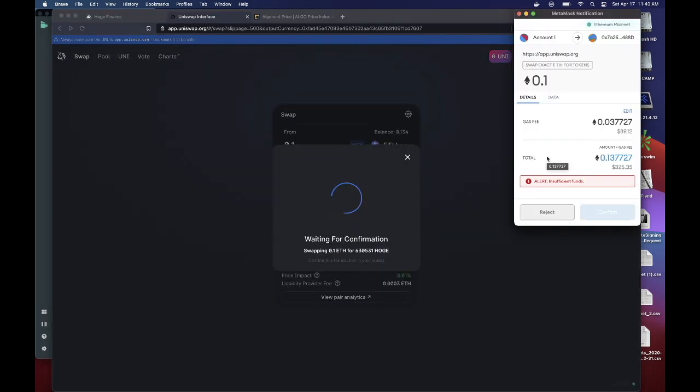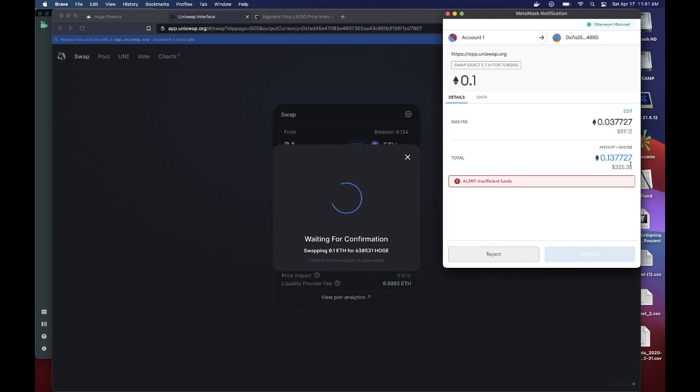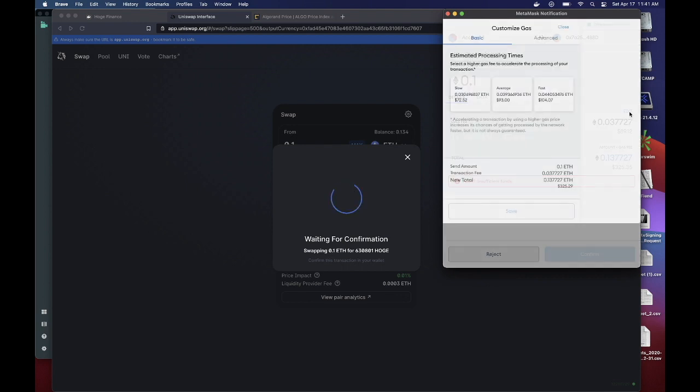So here we go. Here is the thing. So we can see here is 0.1 Ethereum, and all of a sudden it turns out to be $325. Okay. Again, take a look at this. $325, but we just calculated it to be of roughly 200 and something. So what's the problem here? The gas fee, the cost to transact on this network is $89.12. Oh my God.